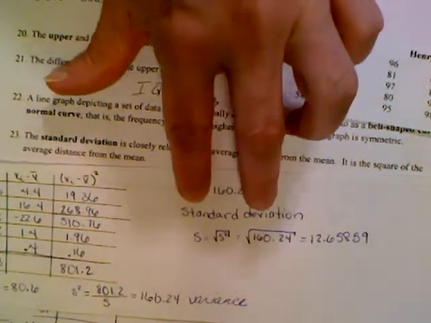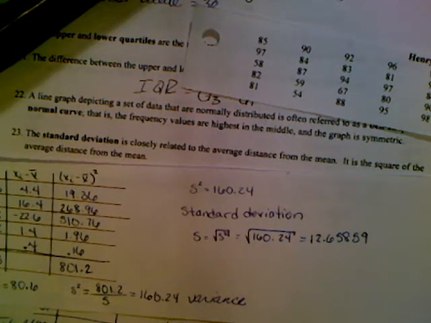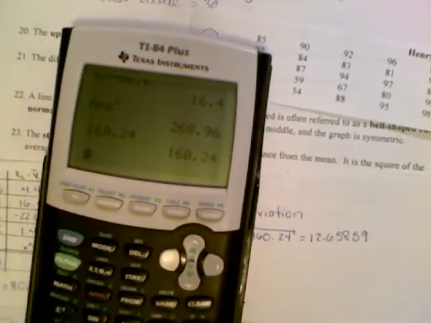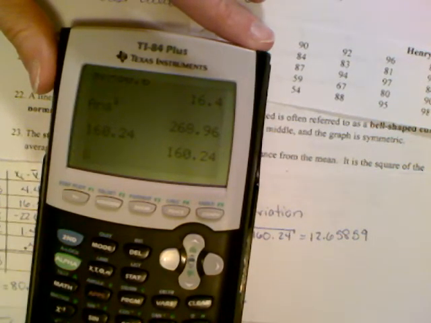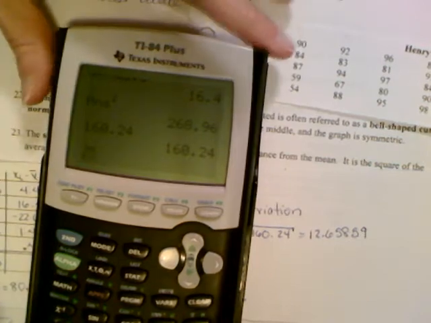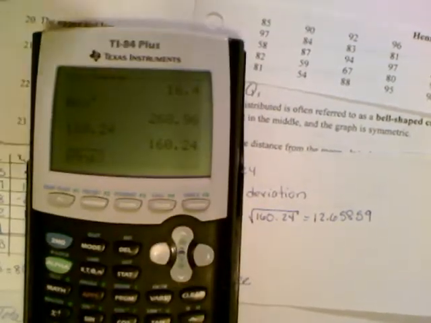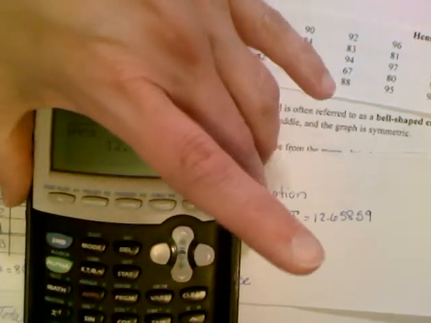Then to find the standard deviation, you take the square root of the variance. To do that on the calculator, I press second and then the square root function, and hit enter, and that gives me the square root. So once I found the sum, I divide by n and then take the square root of it. That is the standard deviation, and it tells us how spread out the data is.